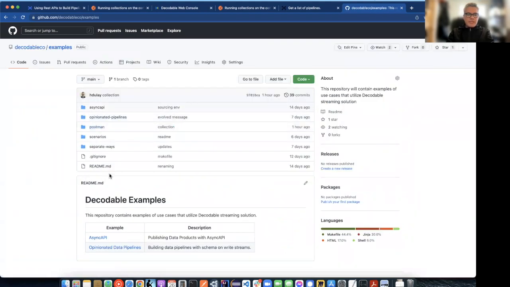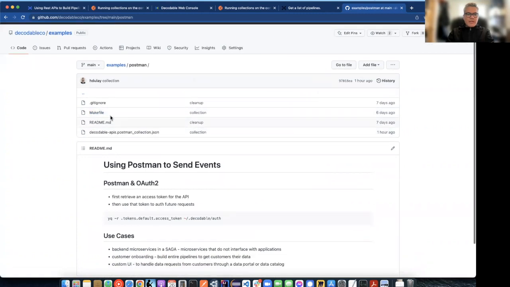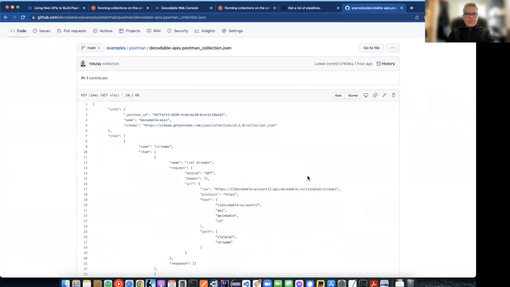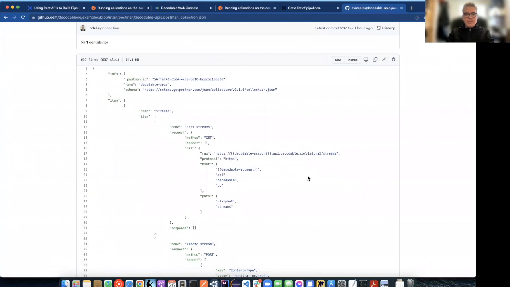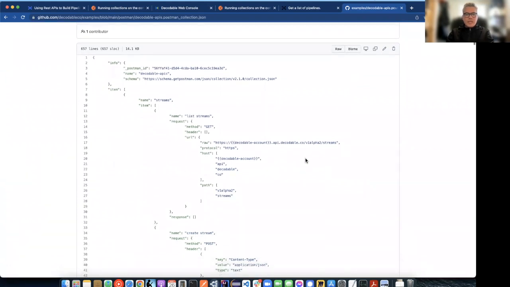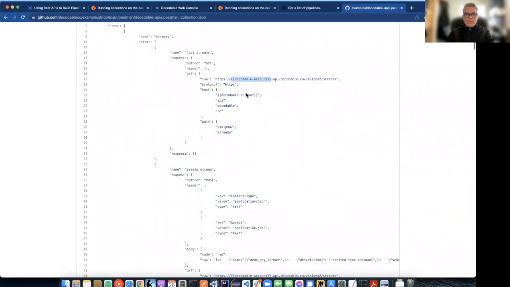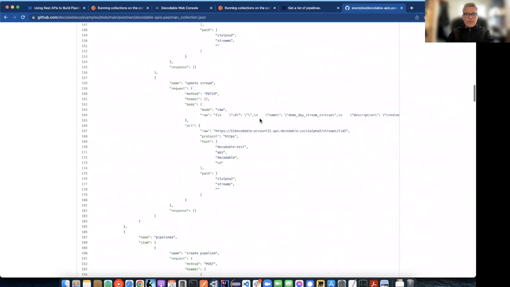Here you'll be able to see lots of other examples and use cases, especially under scenarios. In this case, go into Postman. And in here, there's a makefile with some convenient commands that you can run. More specifically, this is the collection that we would like you to use or import into Postman. So if you click that, you get an idea of what this looks like. This was actually exported from Postman and placed into this repository. But you'll see that these look like variables that you could use. Again, another variable, and so on. So there's tons of REST API calls here that you could use.